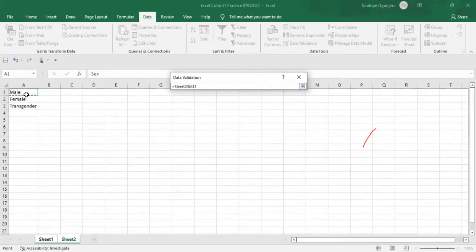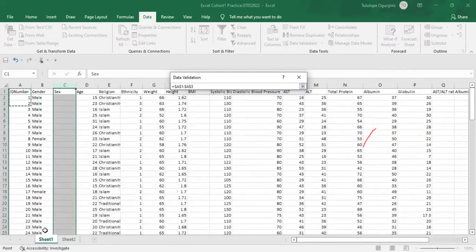Then I will highlight the list of values, and look at the definition. It has highlighted the address of those list of values. Sheet 2, cell A1 up to cell A3 is highlighted. Those are my 3 options. Then I'll go back to sheet 1. Then I click enter.